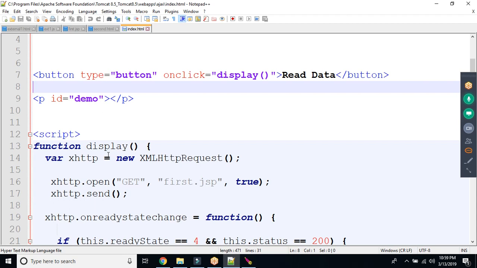Okay, here I am opening the get method. Next, I am pointing to the JSP file, first.jsp. True means I am enabling this particular operation by expecting acknowledgement also. Correct, right? For that we have to specify true.